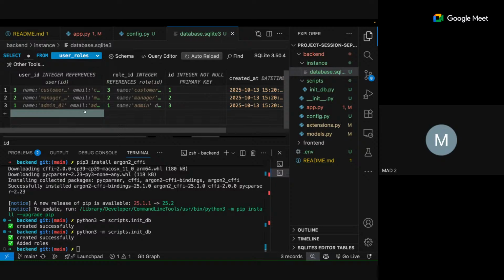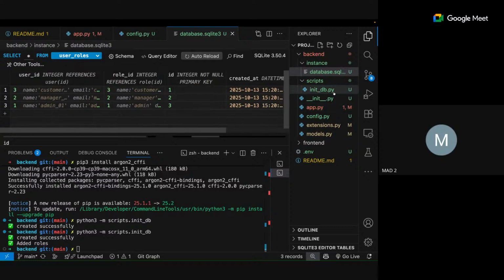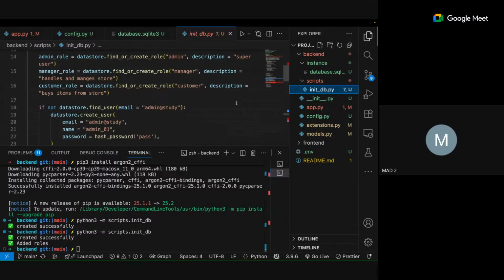The admin has been mapped to the admin role, customer has been mapped to the customer role, and so on. You can use this to create the initial data of the database. The problem statement mentions that the admin should only be created once while creating the application, so you can use this to create the admin only once.